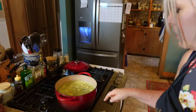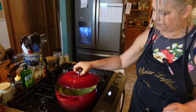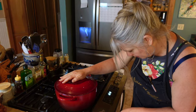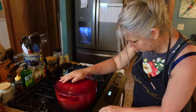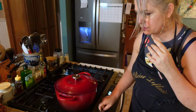I'm gonna simmer this. I put it down really low, and I'm gonna put a lid on it. Although I'm gonna check this every 5 minutes to make sure it's not boiling over because it's a pretty hot burner. It's a power boil burner. So we want it super low, almost to the lowest. Like 1 millimeter past the lowest, or before the lowest, or whatever.